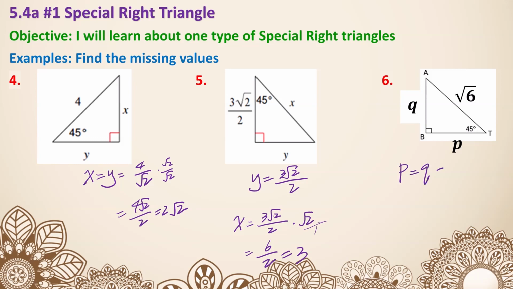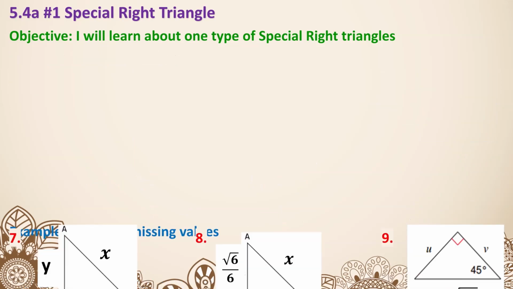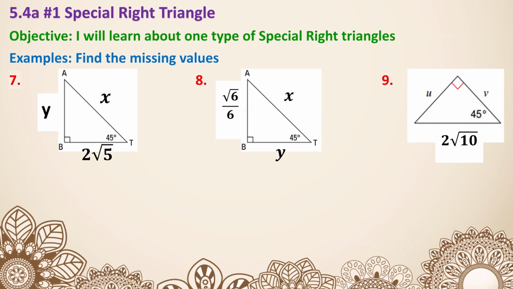Next, the hypotenuse is square root of 6. P and Q are going to be the same, and it's going to be the hypotenuse divided by square root of 2. Let's multiply the top and the bottom by square root of 2, or you can directly divide. Either do it this way, which gives you square root of 12 over 2, and then keep simplifying, or you can simply do 6 over 2, both under the square root. That's going to be square root of 3. That's 6.